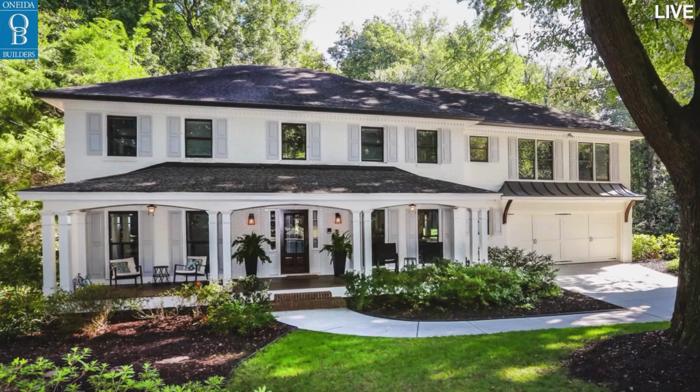So this one, obviously, the front porch was just a front porch addition. But to the right, where the garage door is, before there was no living space above the garage. So on this project, we were able to go above the garage to create more living space, bedrooms and bathrooms. And then of course the front porch gave you that three-dimensional look.